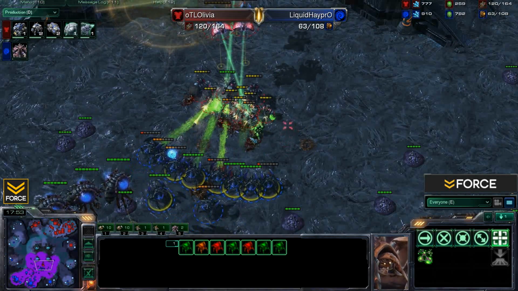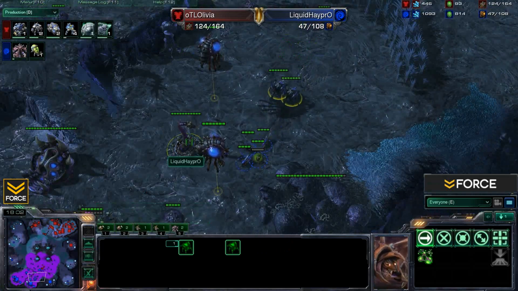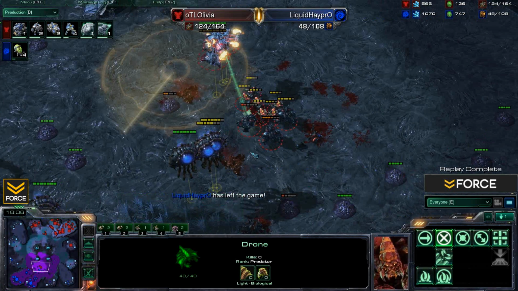Roaches moving forward. Speedlings moving forward to try to engage as well. And oh my gosh, these stimmed up Marines and Marauders with those medevacs tearing through that roach count. And HayprO's on his back foot right now. He does have the, just leaving the game. HayprO not too thrilled with the outcome of this one.